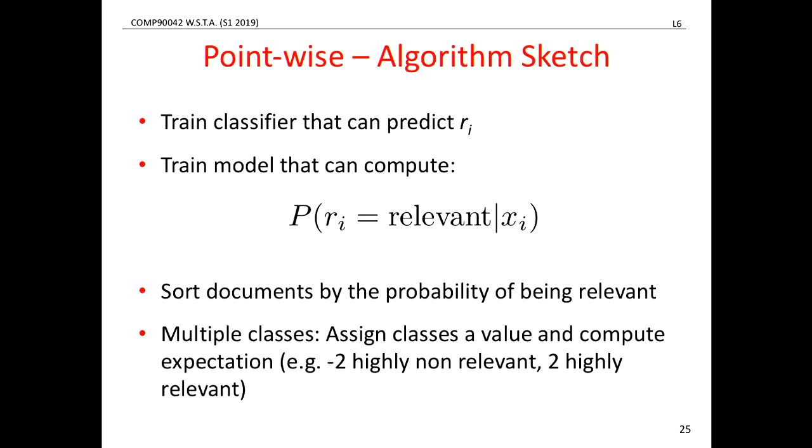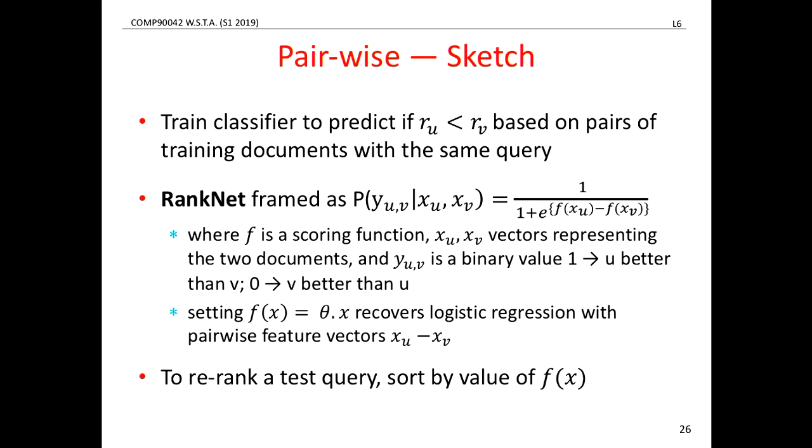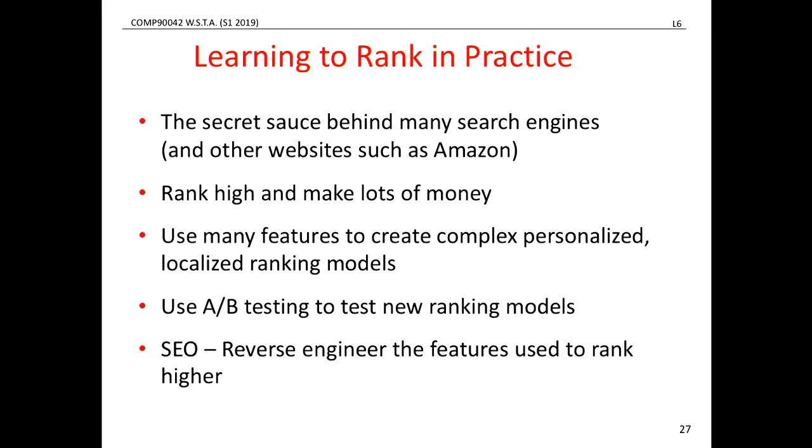But okay, so the pairwise thing, I'm not going to go through in detail. I've just got a little sketch here of how it works in the RankNet model. You formulate a classifier based on a pair of documents. It looks a little bit like a logistic regression model, slightly fancier than that, but you can think about it this way, where you're looking at the difference in features between document 1 and document 2, and you're formulating a function over this.